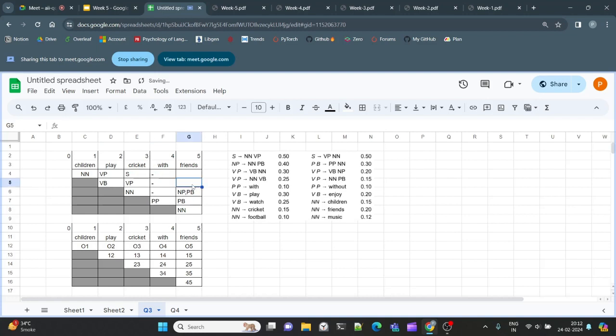Next we take up this one, which is 1, 5. So for 1, 5, what do we have? We have 1, 2, 2, 5, 1, 3, 3, 5, and 1, 4, 4, 5. So we start with this and this. So what does VB and NN, does this give me anything? VB and NN. So that gives me a verb, VB and NP. PB and NP, it gives me a verb phrase, right? Yeah. And do I have anything else? And VB and PB, does VB and PB give me anything? No. So I only have VP over here.